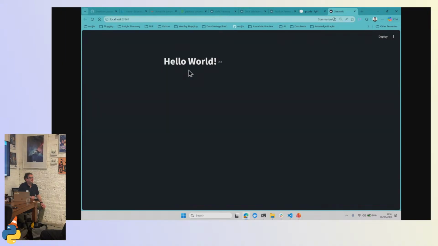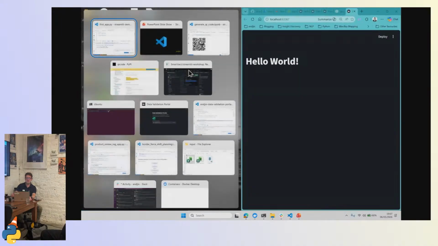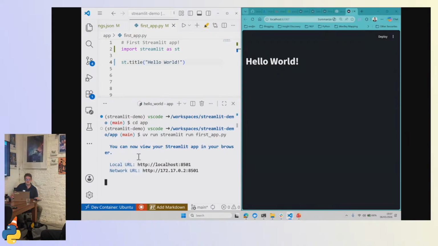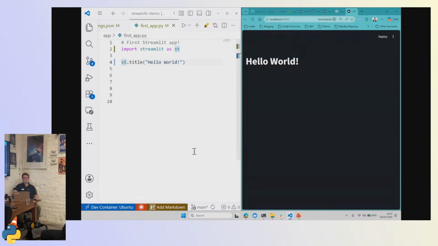Sorry, a question? Is that in the browser? Can you get a separate window? Yeah, so I can. That's just launched in my local browser. So what I can do is just dock that to the side, put my Streamlit app there side by side, close all this down. So you can see it's opened in this URL here. Okay, and we can keep going. Let's keep developing our app.